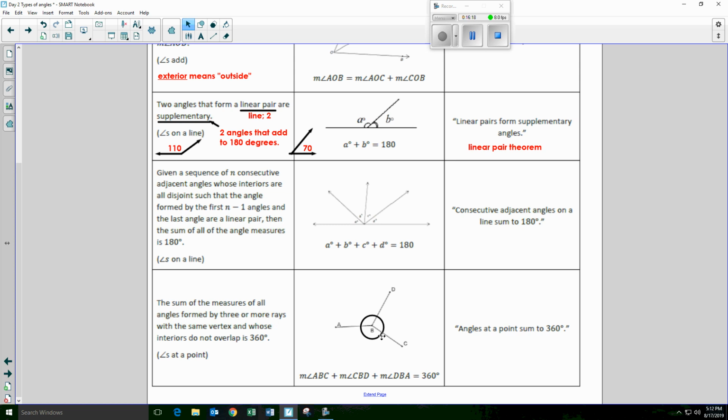Well, what happens if it forms a circle? So we take that angle plus this angle. It forms an entire circle. How many degrees are in a circle? 360 degrees, if you didn't know that already. So this is angles at a point. So here's the point they're talking about, B. So this angle plus this angle plus this angle at point B add to 360. Just think of it as a circle right here. I drew that in there. Okay, so you can see it's a circle, 360 degrees. And that's all it's saying right there.